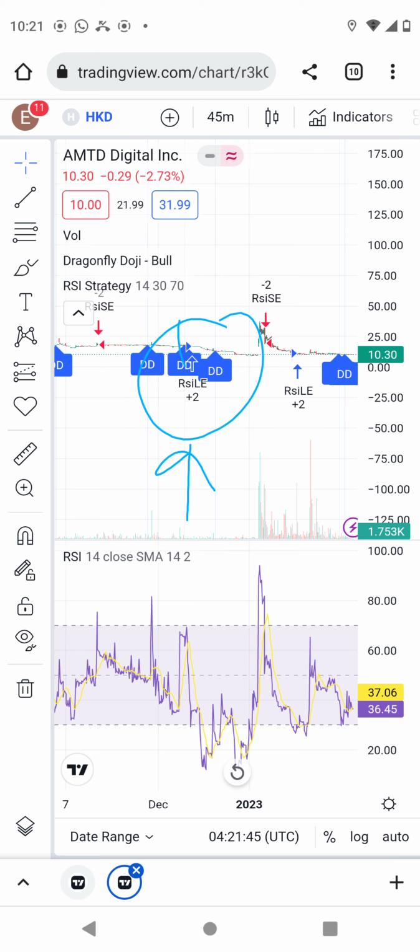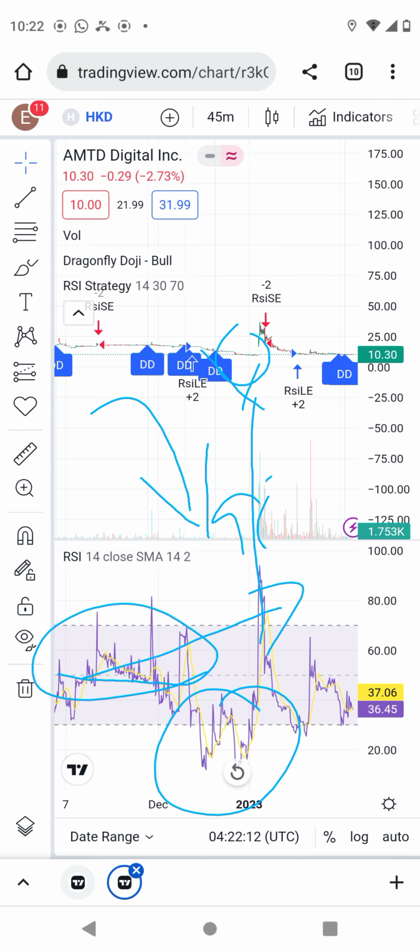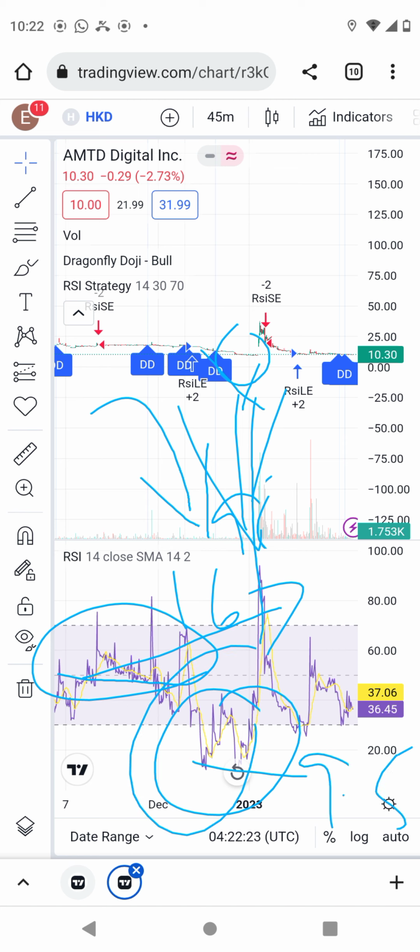So over here, guys, it was trading around $16 per share. And then you saw, on the red, something like red over here. This is where this stock declined from $16 to $9. So when it declined to $9, you saw this area. This is where, when you check on RSI, it was trading $16, but when it declined or crashed down, we came to $9.5. And then when it came down, we saw some reversal, and then we pumped to $69.